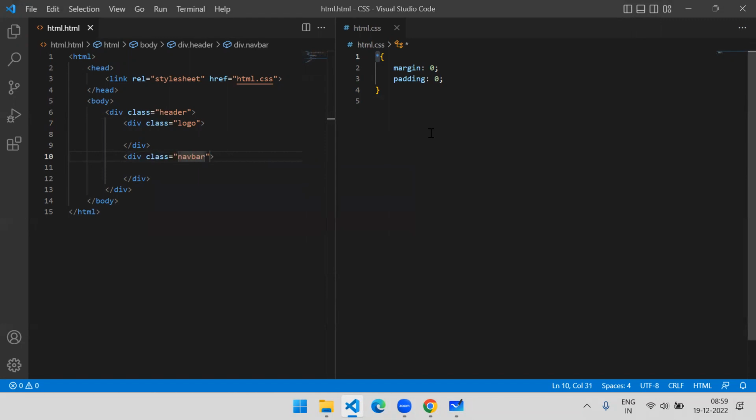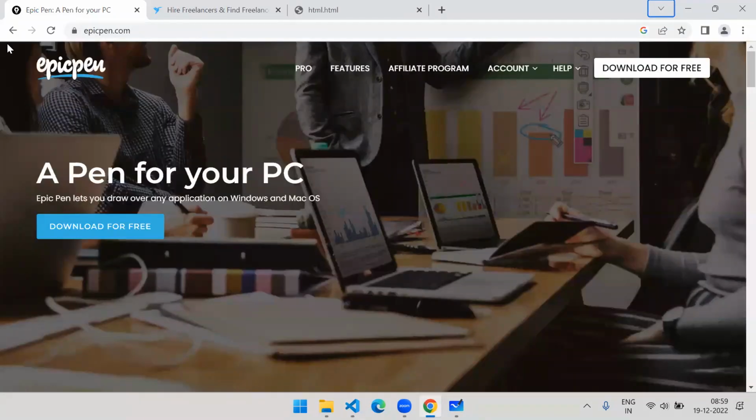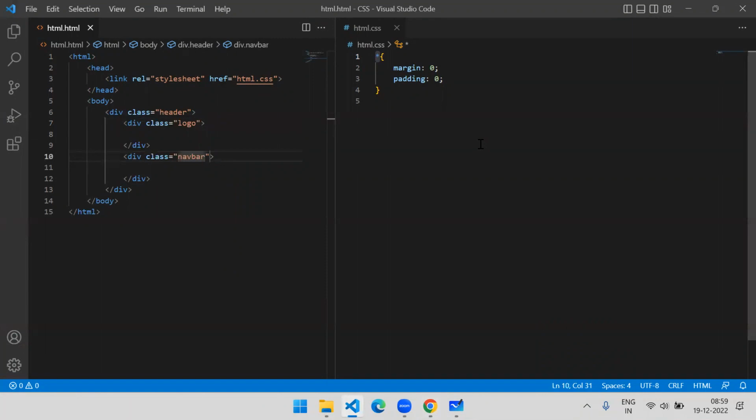So this is how we are going to divide. You don't need to have a 50% width for this; you can decide how much space should be given to the logo, and how much space should be given to the navbar.